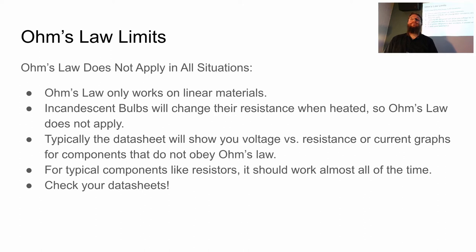So the next thing, a few things about Ohm's law. It does not work in every situation, but it works often enough that it's usually all you will need to go to. For instance, with incandescent bulbs, if you measure the resistance and then turn it on, the tungsten gets so hot that its resistance changes in the circuit, so you would not get an accurate calculation knowing the voltage across it and the resistance. Pretty much any time you're using a component where Ohm's law does not apply, if you open up the data sheet, there will be graphs that show you at this current, your resistance will be this, or at this voltage, your resistance will be this. When Ohm's law applies, they won't tell you anything because that's the default. When you're working with resistors, that's almost always going to work for Ohm's law. And resistors are the most common place to use Ohm's law.